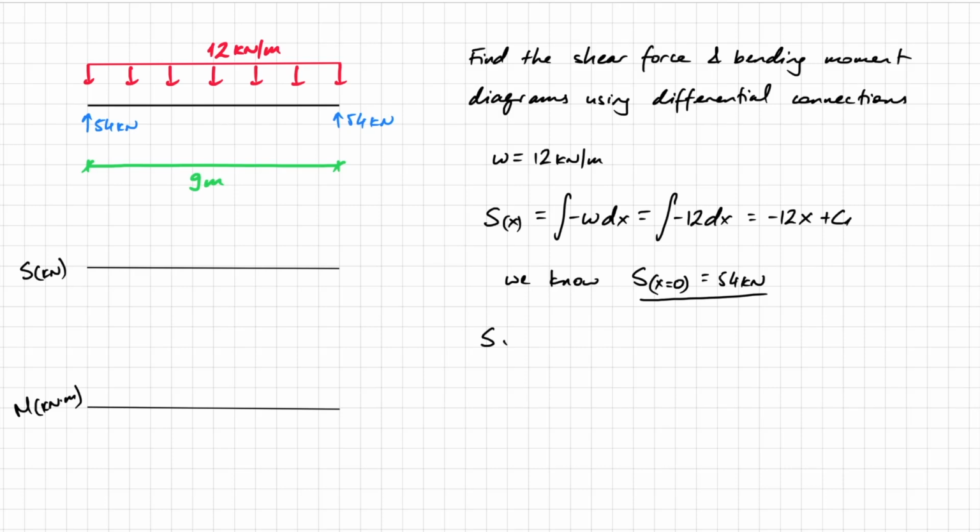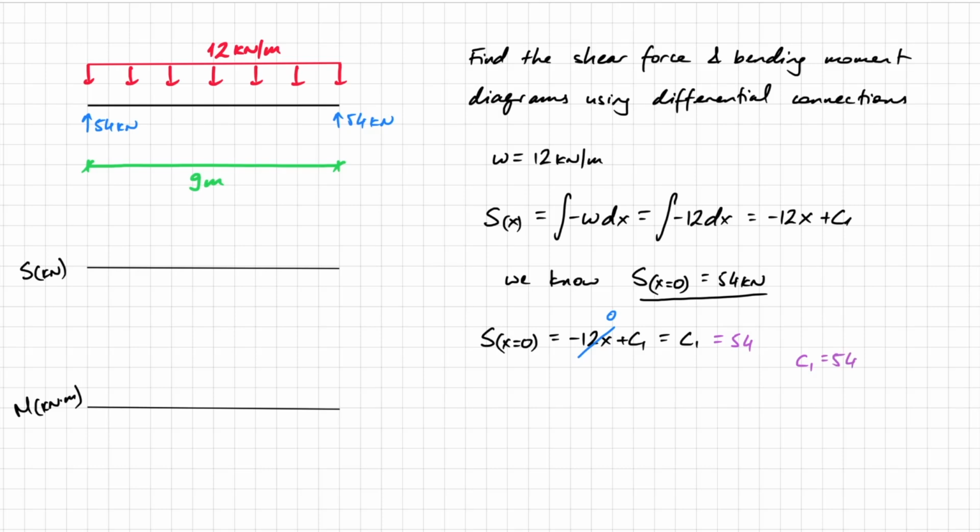And knowing this, we can integrate it into the equation that we just found. So S, the shear force when x equals 0, equals minus 12x plus c1. And since x equals 0, that means it just equals c1, right? Because this term of x equals 0. And as we just noted, from our prior knowledge, that equation needs to equal 54. So we have found out that c1 equals 54.